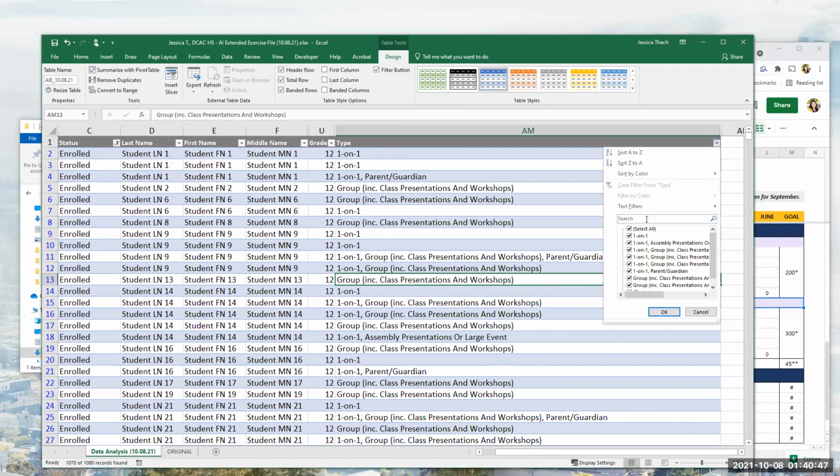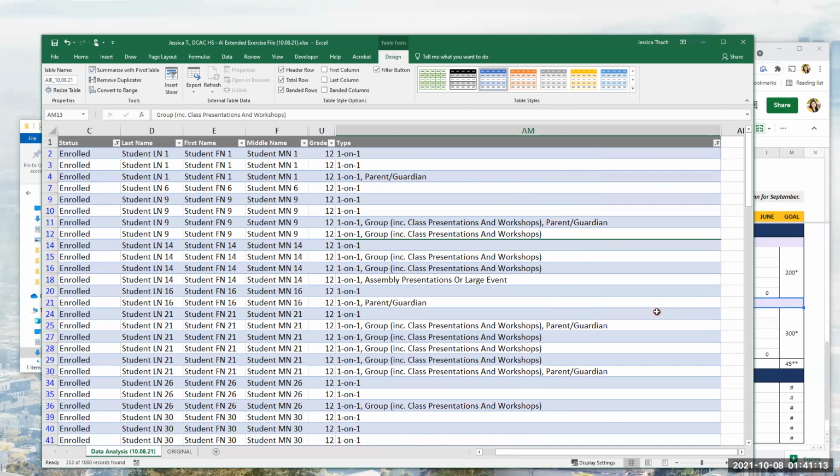For the filters, option one is you can uncheck Select All and check off all of the options that include one-on-one. Or you can use the search bar and type out 1-on-1, and Excel will actually auto-select all of the options that have 1-on-1 for you, and then click OK.